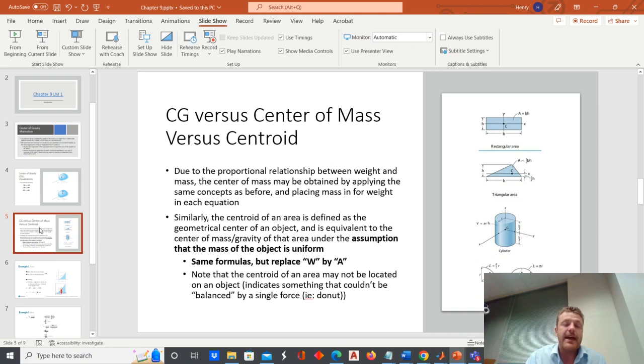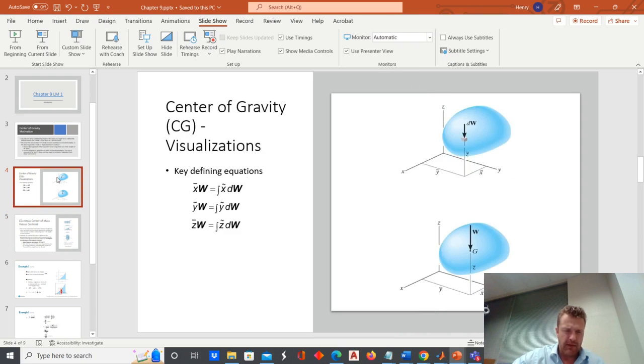So let's talk a little bit about center of mass as opposed to center of gravity. Remember that in the simplistic modeling that we do, where we're considering bodies close to the surface of the Earth, where we can model the acceleration due to gravity as constant, weight is simply proportional to mass. So in addition to a center of gravity, I could also talk about a center of mass. The approach would look quite similar, only rather than talking about the force weight being distributed, I could talk about the mass being distributed. In that case, of course, it will no longer be a vector, but from an equation point of view, if I just substituted M for W, it would be the same idea. The only difference is that they wouldn't be vectors, because they're just chunks of scalar quantities known as mass.